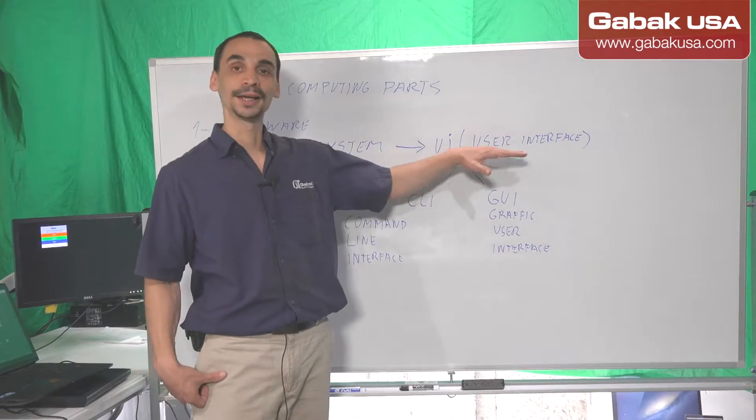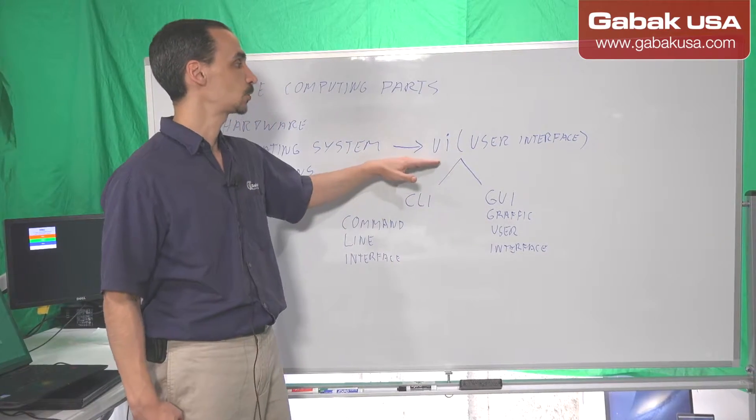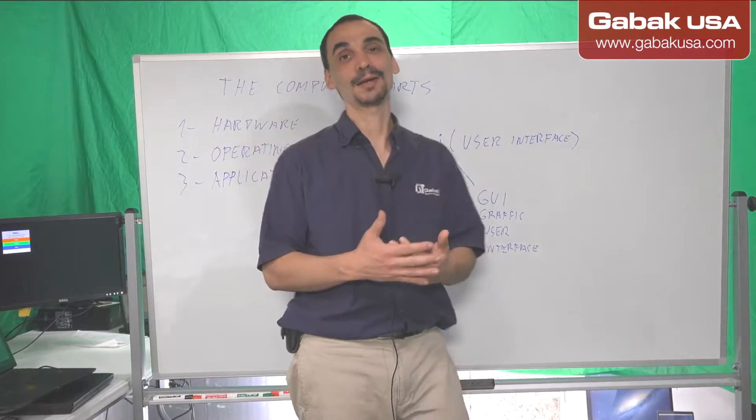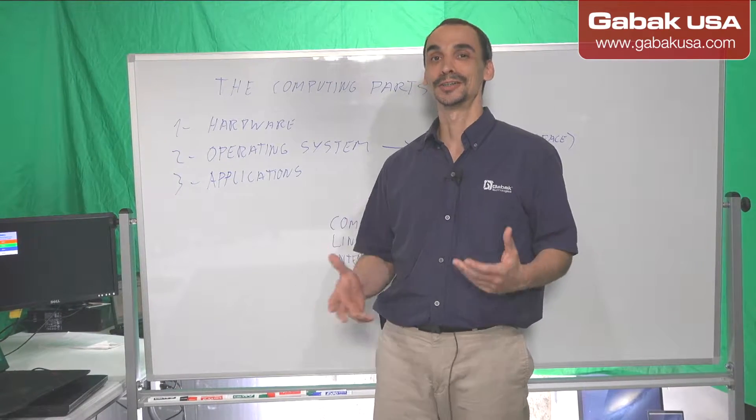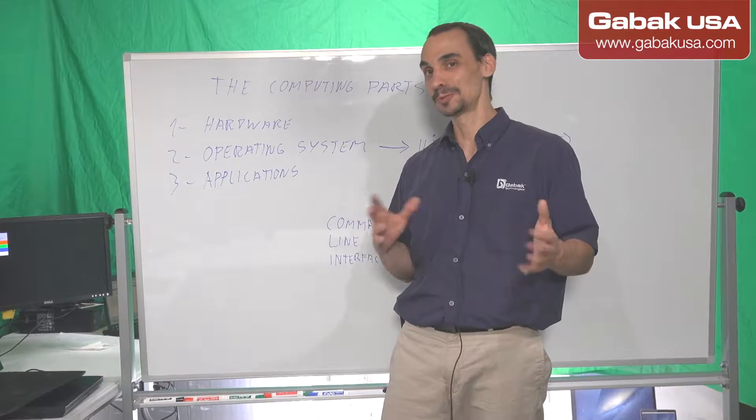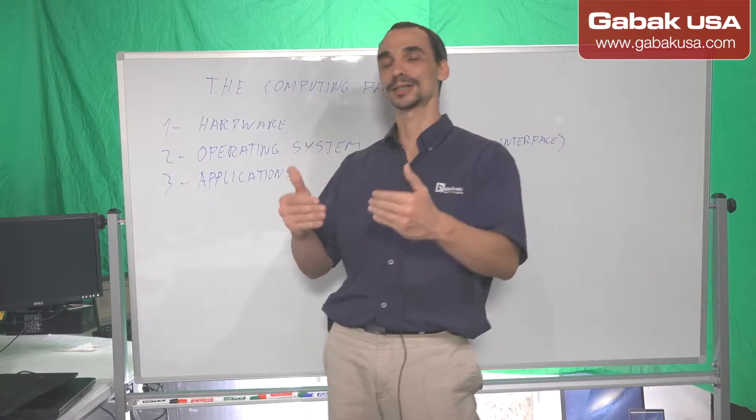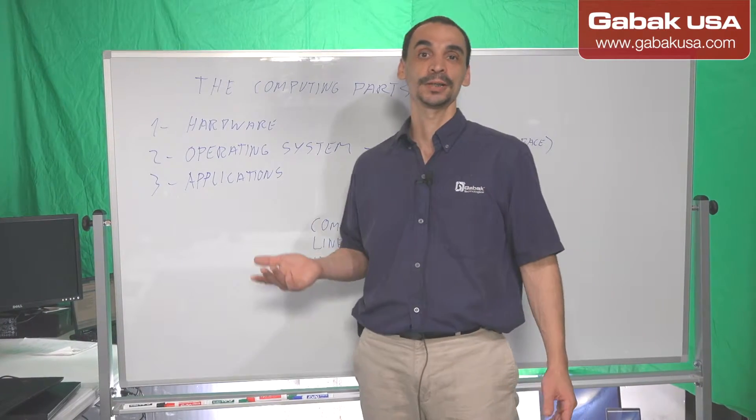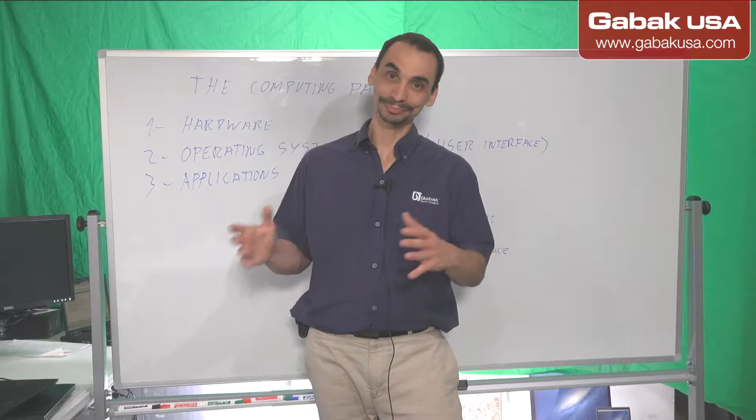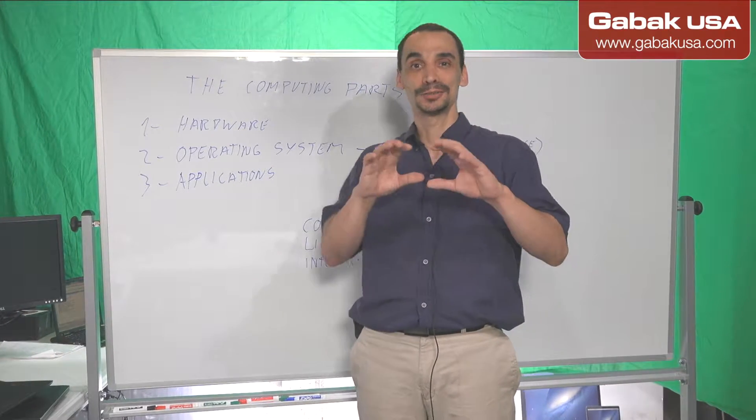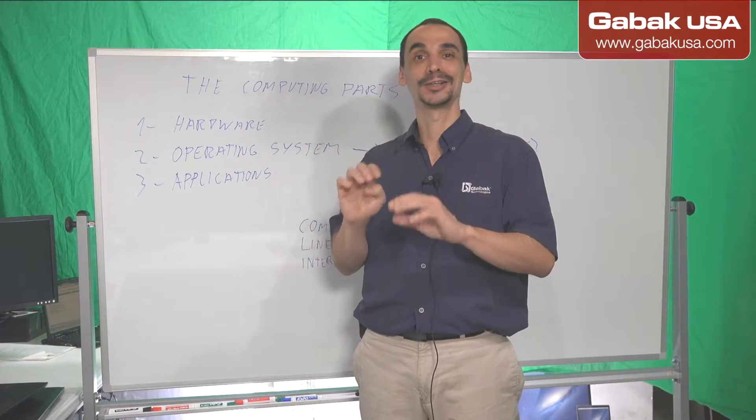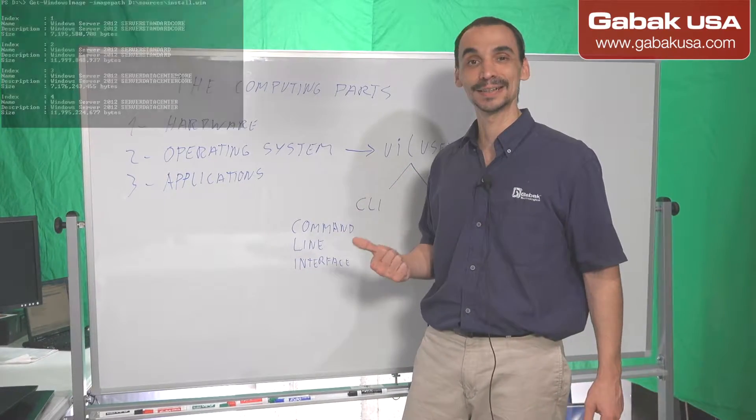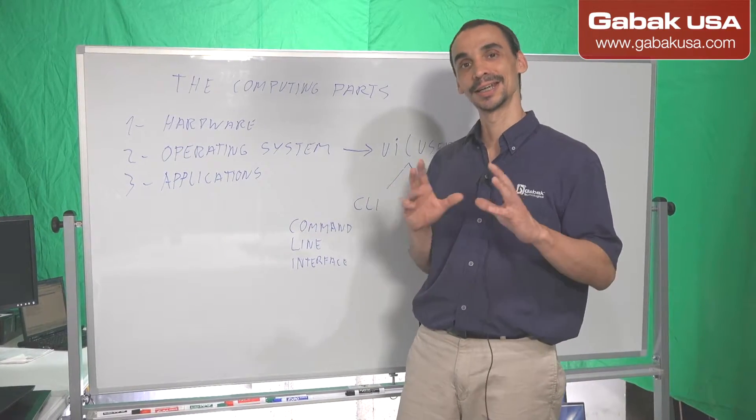So usually with the operating system you will have a user interface, a UI. User interface is something like a keyboard or a mouse. It will be like those are going to be the input, but what I'm saying is what you see on the screen. So if you see the user interface it could be, let's say, on Windows Core, Windows Server Core, it might be just the prompt and you have to type all the commands and that's it. Or if you are using Linux you have to do the same thing if you're not using the graphical interface.